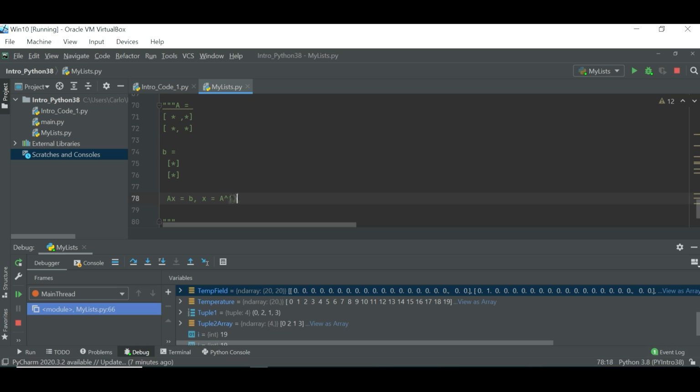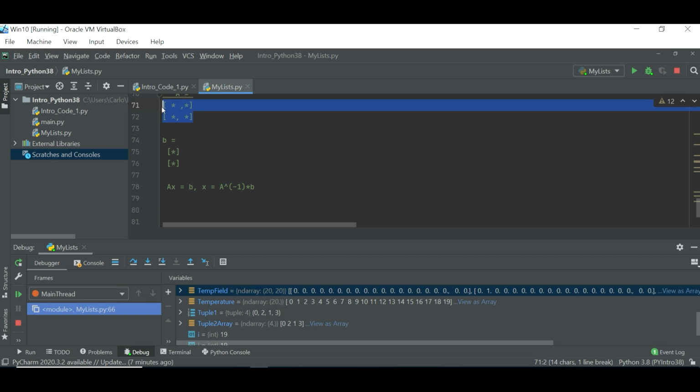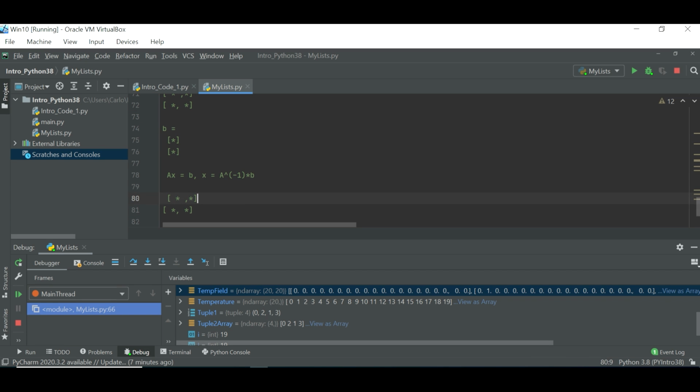inverse times B. I don't know if you remember this, linear algebra again. So if you remember this, in other words, you have this. Another way to write this is this, where this is x1 here.